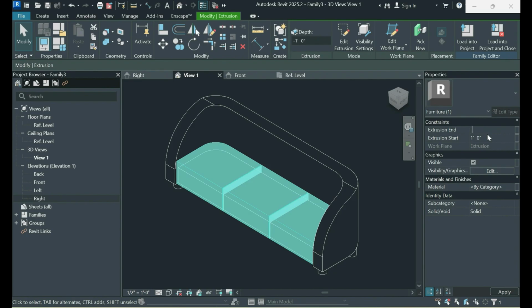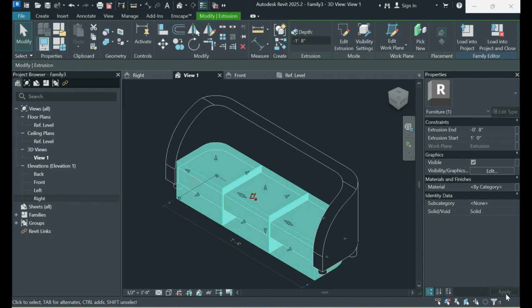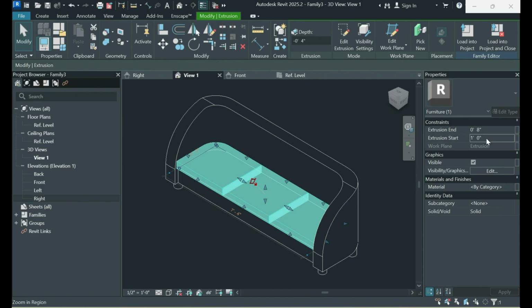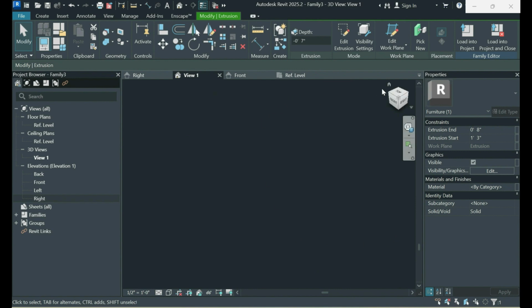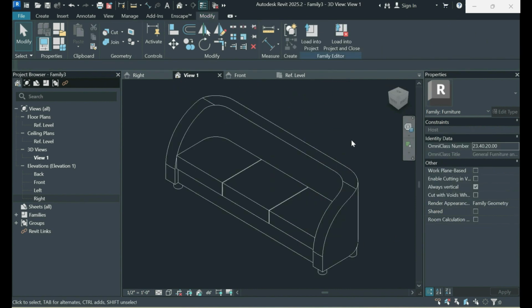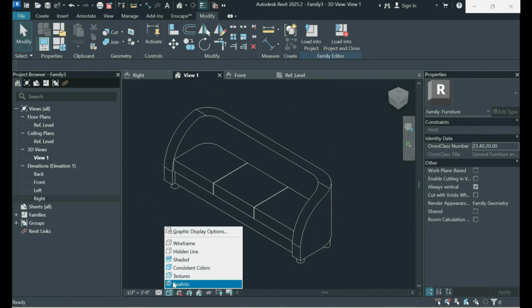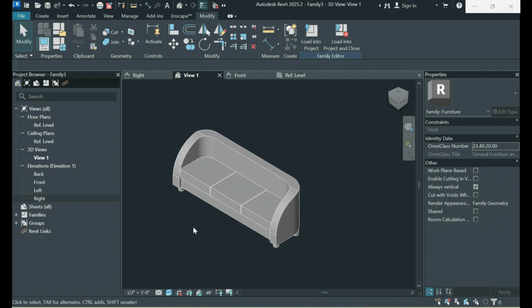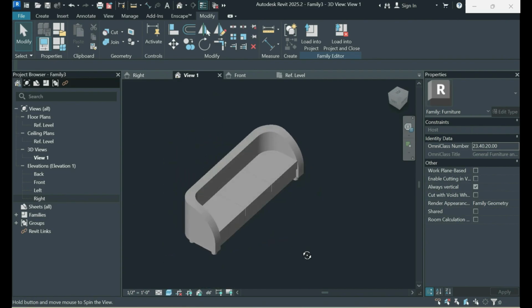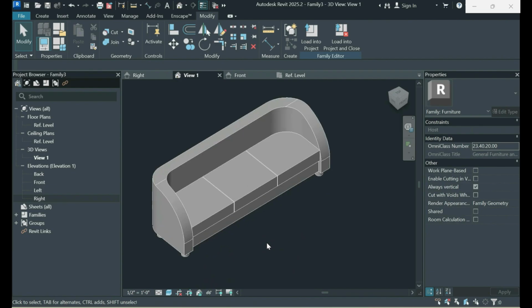Minus 8 inches from the bottom. 8 inches from the bottom and 15 inches above the cushion thickness. Okay, this is our model is ready now. Just shade it and we can see its aesthetic sofa model.